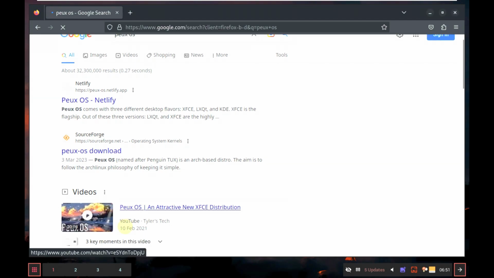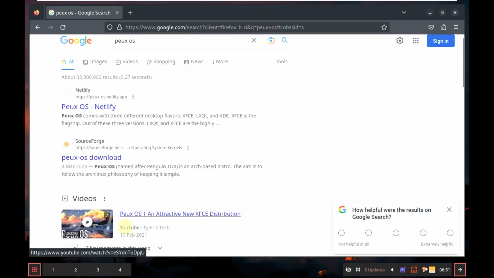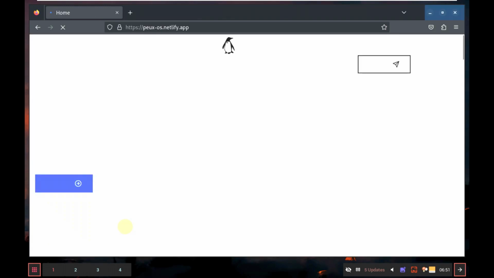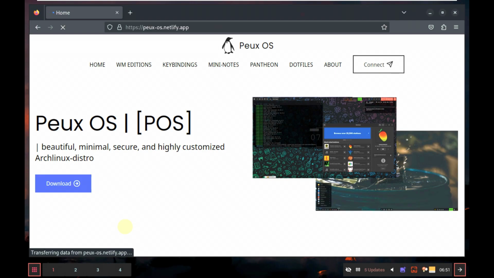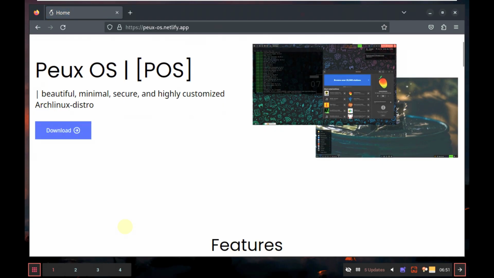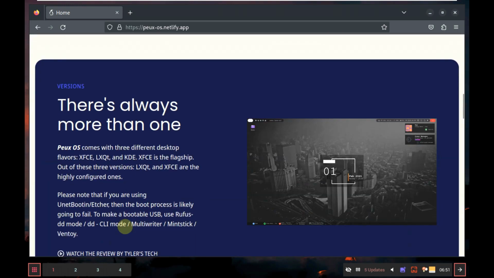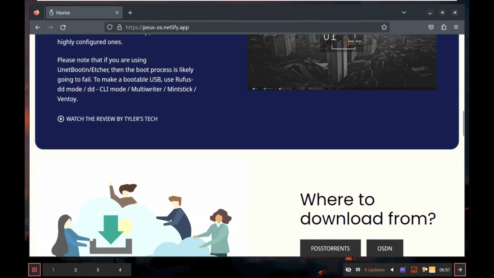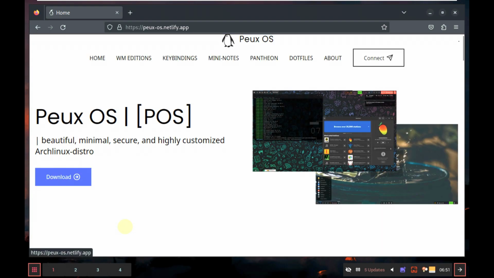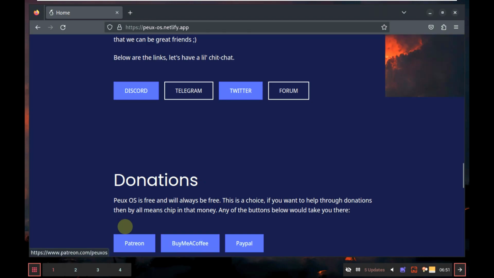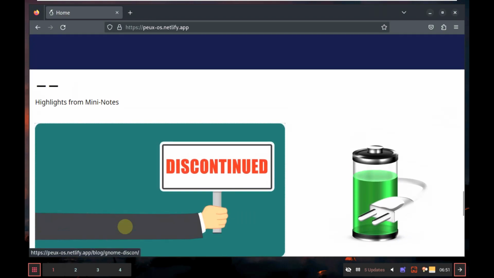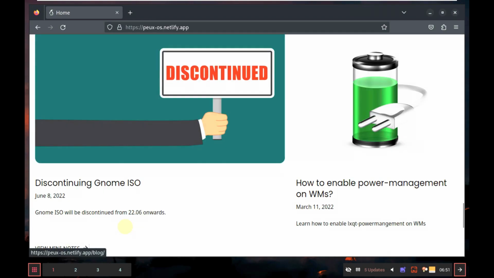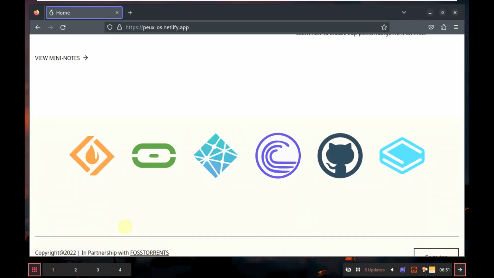Let's click on the tab, and this is their website. Mouse pointer is not working, so I need to struggle with the keyboard, which is painful, but need to do this video. I downloaded the latest version. Where is the pointer? You can't see even the pointer. It's just going down.